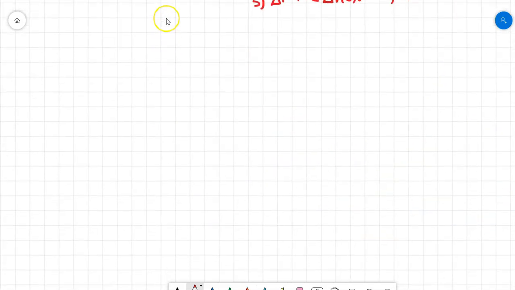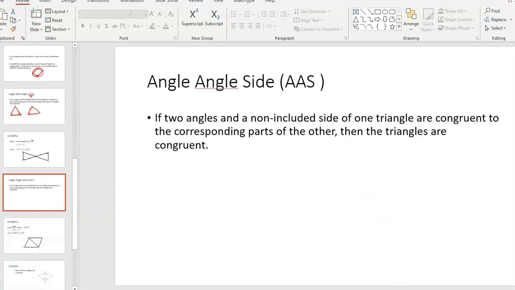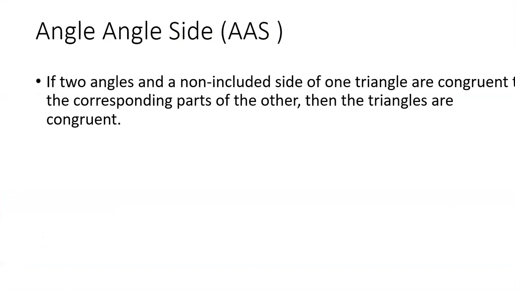All right, let's go back to our triangle congruence proofs over here, because we've got one more, just one more, way of proving two triangles congruent. And that is angle, angle, side. And so angle, angle, side says if two angles and the non-included side. So I think this is the first one that doesn't include the side in between them. So two angles and the non-included side of one triangle looks like what? Two angles and the non-included side. Not this one, that's the included side.